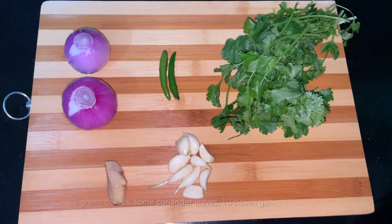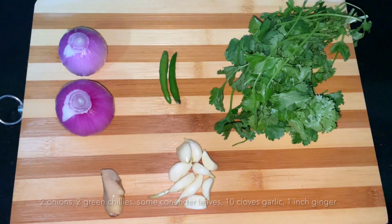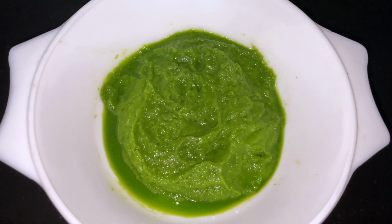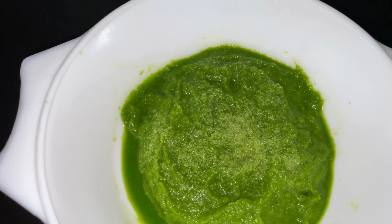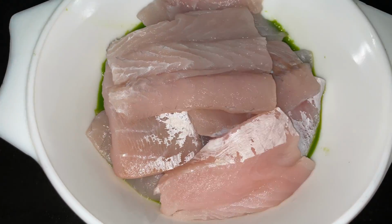Now for the marination, we'll make a smooth paste with 2 onions, 10 cloves of garlic, 1 inch ginger, 2 green chilies and some fresh coriander leaves. Add some salt as per your taste and start marinating the fillets. Add the fillets in the mixture.